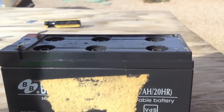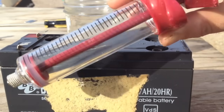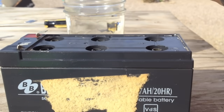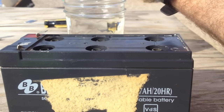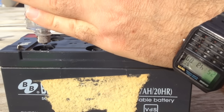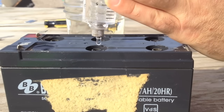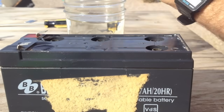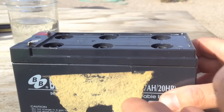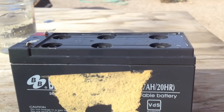We got all the caps off, and it's time to start refilling these cells with water. I have a little cup of rainwater here, and I like this meat syringe — you can buy these at Walmart and big box stores. I took off the metal syringe tip and just have its own little screw-on thing. I stick it in the cup, fill the syringe, and just put it right over each cell. This battery is so dry it's going to take between 20 and 30 milliliters per cell — it just took an entire syringe on that first cell. A dry battery can take just about one full syringe, which is 30 milliliters. I went ahead and filled all six cells — it took about a third of a pint of rainwater. Now it's time to charge it up.